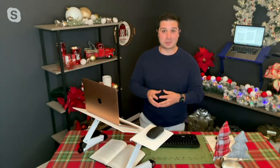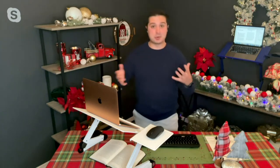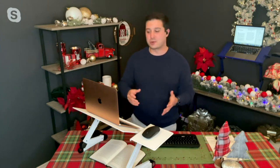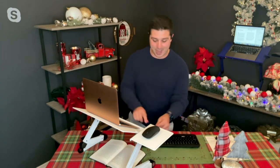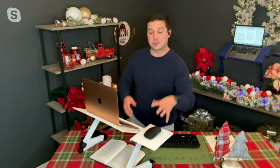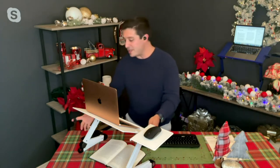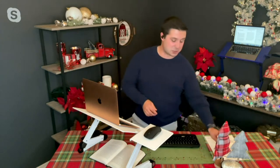Instead of having to sit down hunched into your laptop, you can stand up and type away. You've got a little spot for your mouse pad. The best part is WorkEasy made this XL version specifically for QVC — they listened to your reviews. They made the original and made it better: a bigger laptop stand, a rubberized grip, grips on the bottom, better-labeled legs, a larger track pad with a rim to prevent the mouse from falling off, ventilation on the bottom, and even a nail saver so people with long fingernails can adjust the legs without breaking a nail.